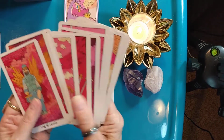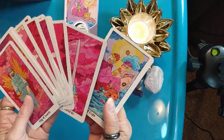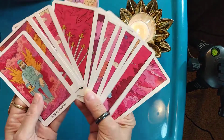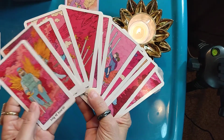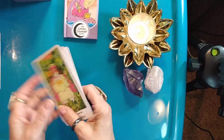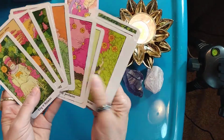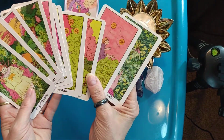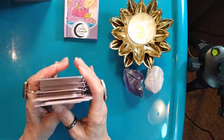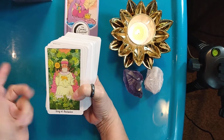And then for swords, we've got a lot of pinks and purples, and that's a cup. How did you get there? Ha! Okay, and there's pinks and purples and magentas, burgundies for the swords. And then the pentacles, this color scheme is my favorite. We've got a lot of greens mixed in with the pinks and so on, but the greens are dominant in the pentacles. So I think that is a really nice way that she used color. The first thing I was attracted to by this deck was the color.